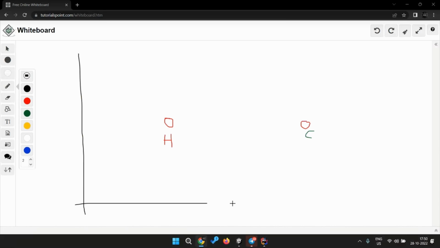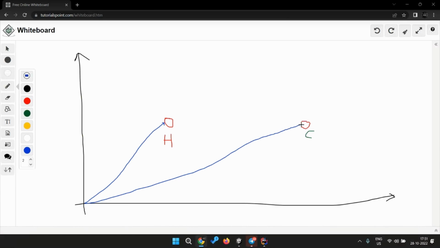the vector of your house and the vector of your college. I assume these are straight lines, not curved lines. You have a vector to your college too. Now you want to get the direction of the vector from your home to college. This is what we want to find.